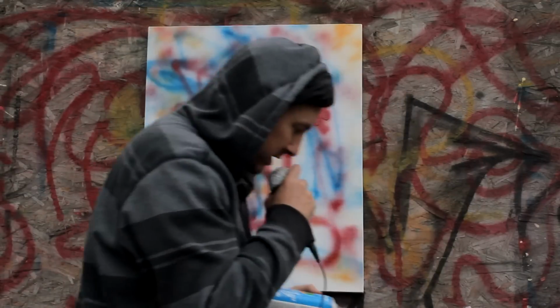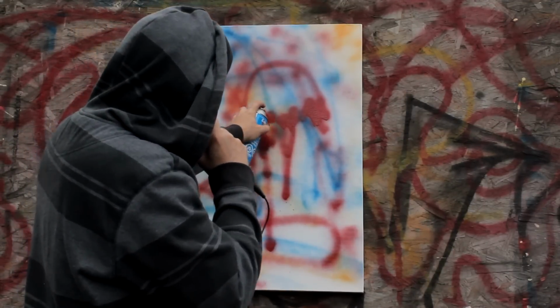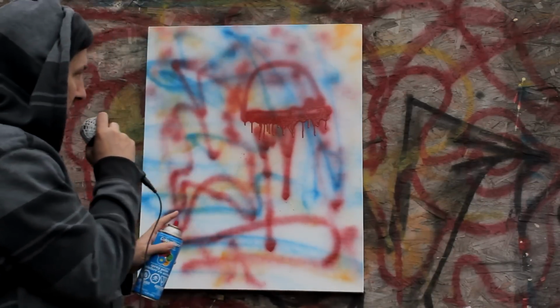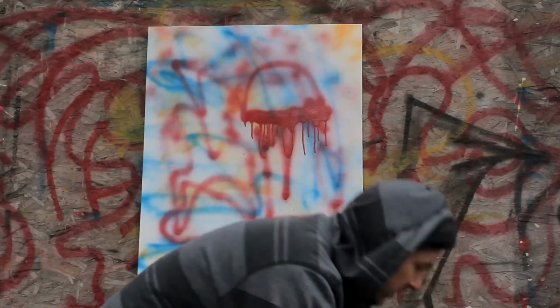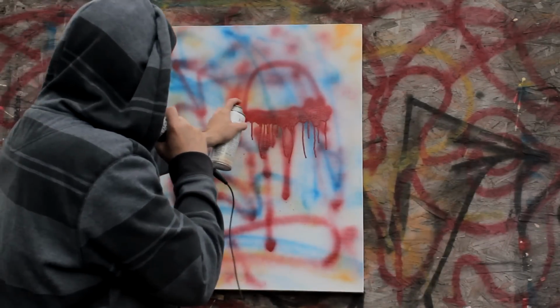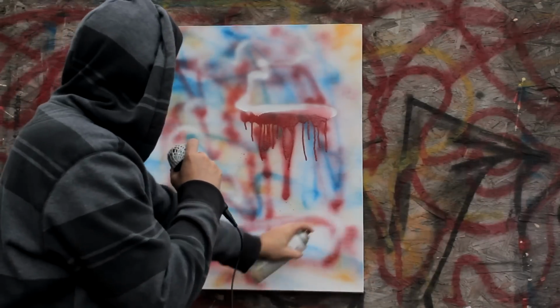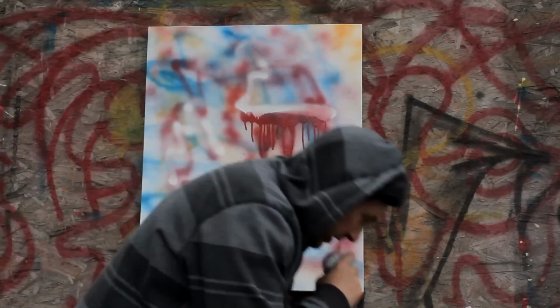It's looking cool. Let's get some drips. To get drips with the spray paint, hold it really close and spray it all out. There we go. Look at those drippies coming. We'll leave it there. And some white to counterbalance. There we go, I think that's about it.